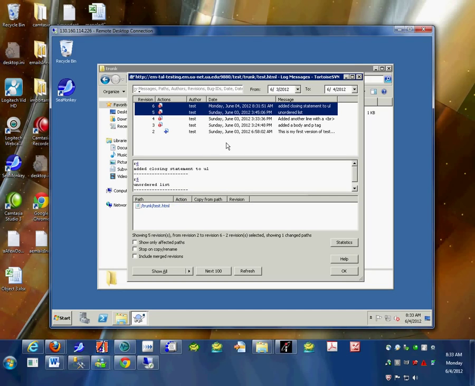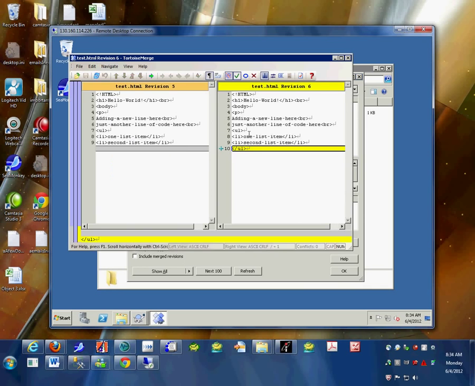If I want to compare 2 revisions, I right click on it and compare revisions. It shows you the difference between revision 5 and revision 6.